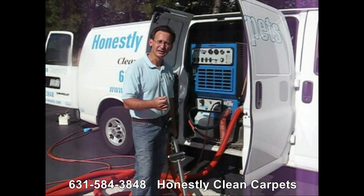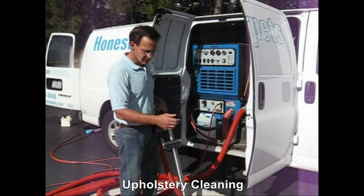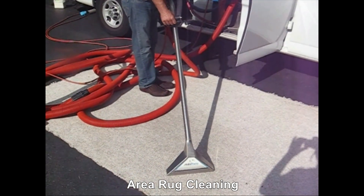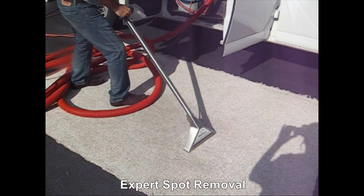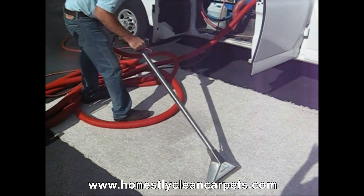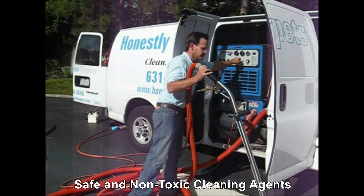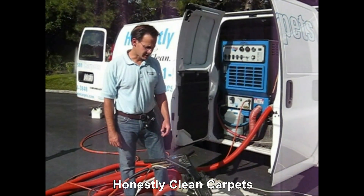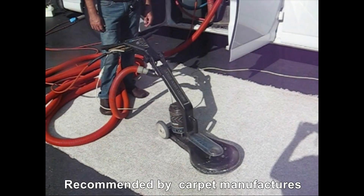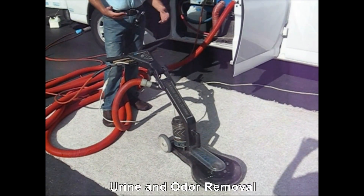The rinse agent totally neutralizes the carpet and leaves it residue-free while extracting soil back up into the truck or into the portable machine. The Rotary Drymaster is another extraction tool. One of the major advantages of a Rotary Drymaster is it picks up six times the amount of water that a wand does. In addition, since it is an electric machine, it gives you a very consistent clean process throughout the entire carpet.